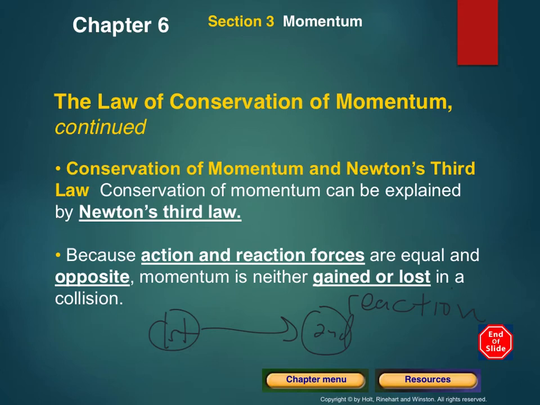So this first object, as it rolls and hits the second object, is going to roll with the same exact momentum as the first object did. So it's going to have an equal, and when I say opposite, although this may move in the same direction, it's really pushing back on that first object as it collides. The reaction force is seen here, right? So action and then reaction is when the second ball begins to roll.